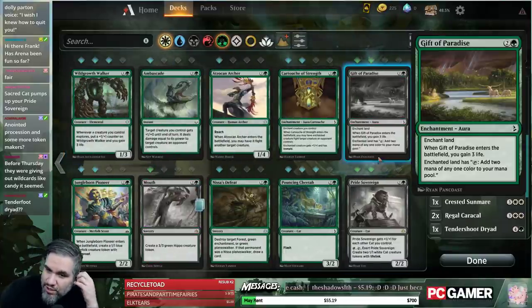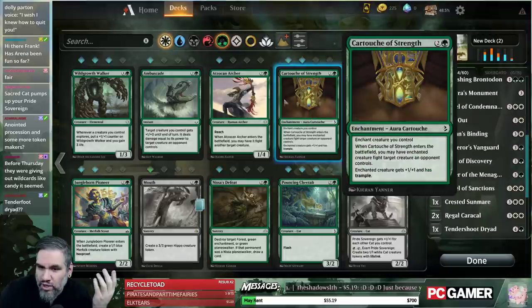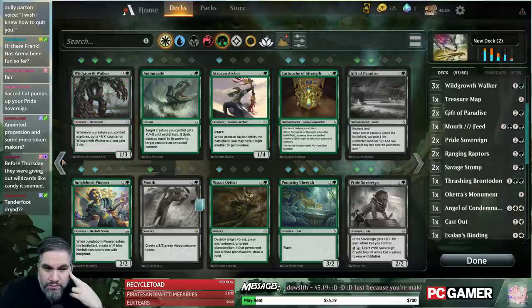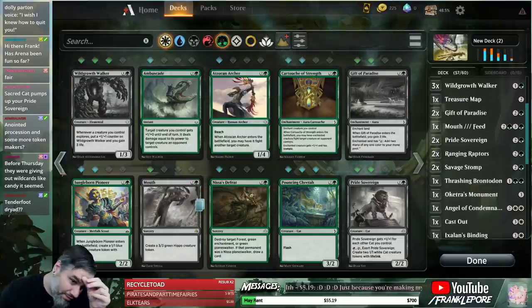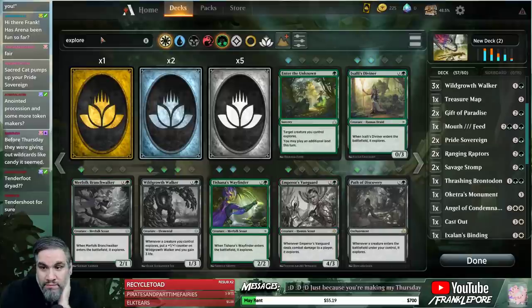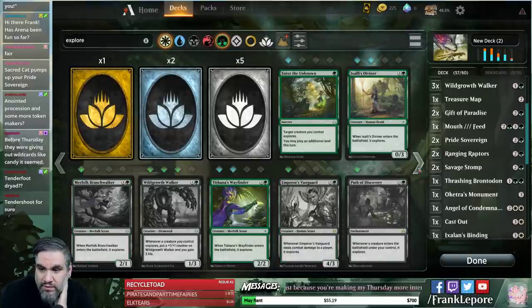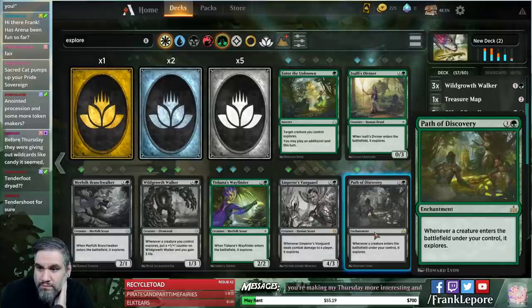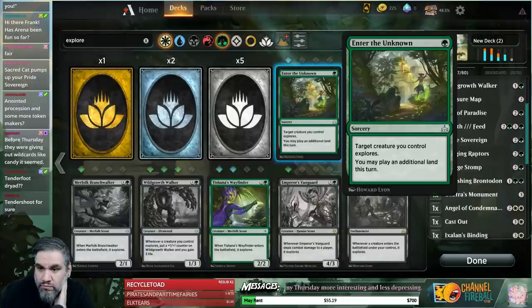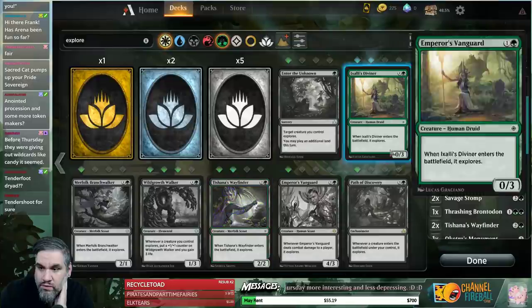I can't believe we still need 6 cards, but then I keep forgetting that all these are 1-ofs. So, while it seems like we've added a lot of cards, I'm going to add 3 of this guy. Let's look for Explore. That's it, huh? All right, well. Done.